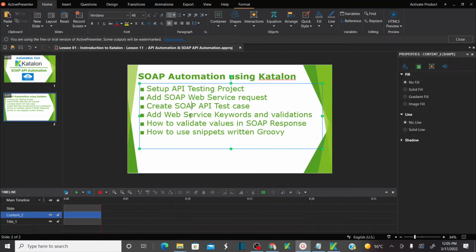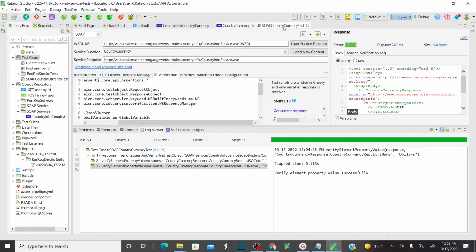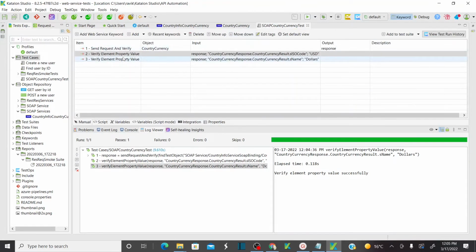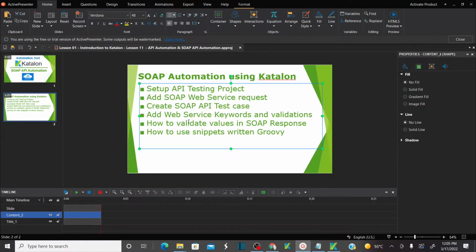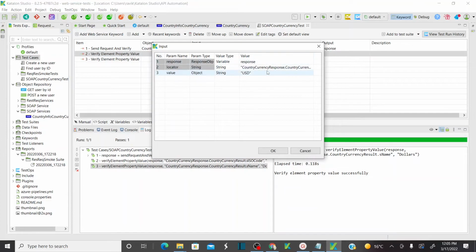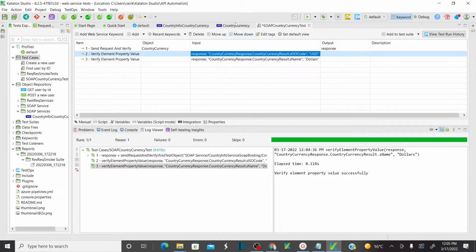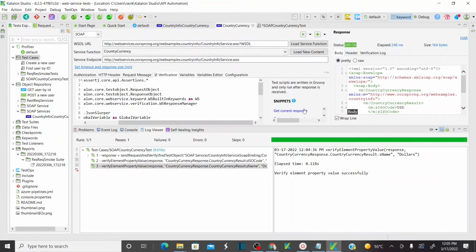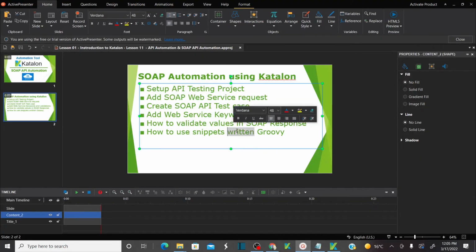And also I taught you how to add web service keywords and validations. So we have performed validations and web service keywords within the test case itself. And also I've taught you how to validate values in the SOAP response. See, we have performed the SOAP response JSON path validations by using the test case itself and also by using service snippets, right? And then also I've shown you how to use the snippets in validation, right?